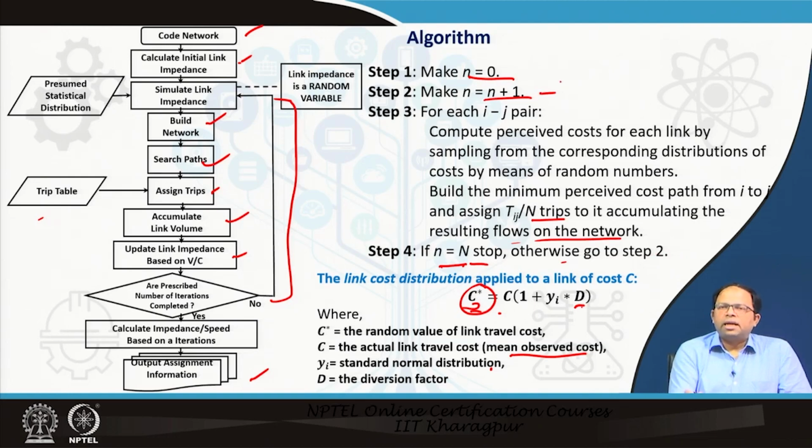So, that means we update the number of iterations from n equal to n plus 1, and then we keep on doing the same thing. That means we choose another set of new values for the links, and then create the shortest path out of those new values and assign this particular group of people to that shortest path, and we update the entire traffic volume of that particular network. So, in this way we will come to a point when all the traffic volume has been assigned to the network, and that is how we actually do the assignment in this algorithm.